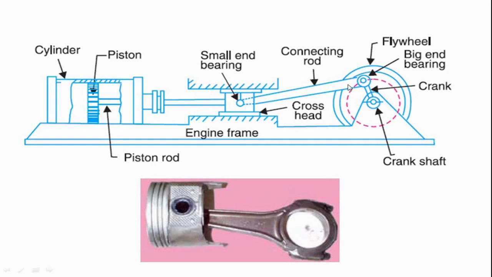In actual practice, there are many components used in mechanisms. Taking the example of an engine, consider the connecting rod. One end of the connecting rod is connected to the crank and the other end is connected to the piston. The end connected to the crank has circular motion, while the end connected to the piston has reciprocating linear or translation motion. It is quite difficult to understand what kind of motion the connecting rod has — whether it is linear only or circular. Actually, it is a combination of linear and circular motion.